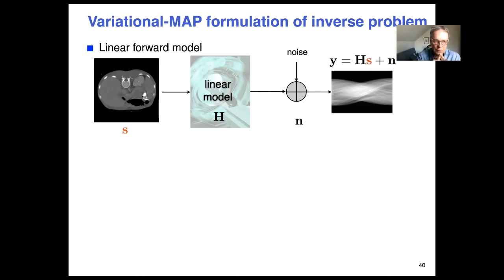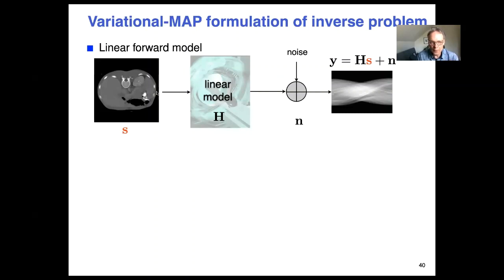So this is one way to look at reconstruction, I think a second generation method, which would be the counterpart of Tikhonov, but now I just told you that we switched to the L1 norm rather than the L2 norm. But there was also another way in the 20th century, where we look at the problem from the point of view of Wiener, from a statistical point of view. And that's what I'd like to introduce now. There's a variational MAP formulation of the inverse problem, and that is more like the Wiener point of view.